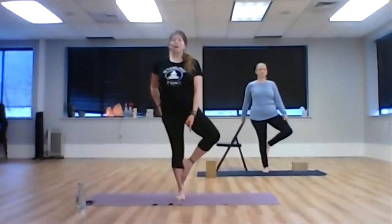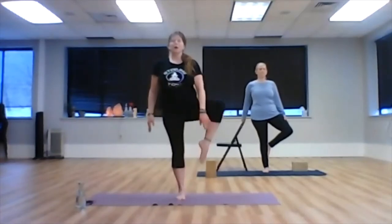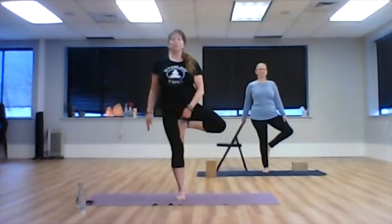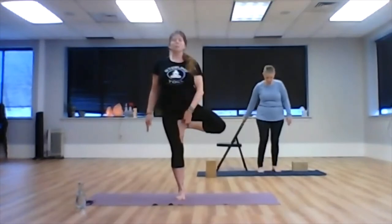So you have your calf and your foot attached. You can smash them towards each other. Feel them gluing towards each other. For some of us, we want to come up a little bit higher. That's fine. Try to get that heel and bring it all the way up into the inner groin. Feel like the heel is pushing the groin now. So for some of us, we use our groins around the clock, gripping our neck, creating TMJ, things like that. This would be a good way to find out if your groin does all the work.